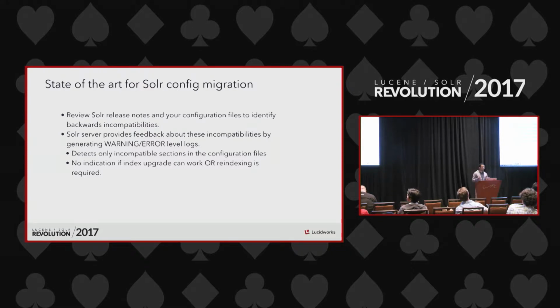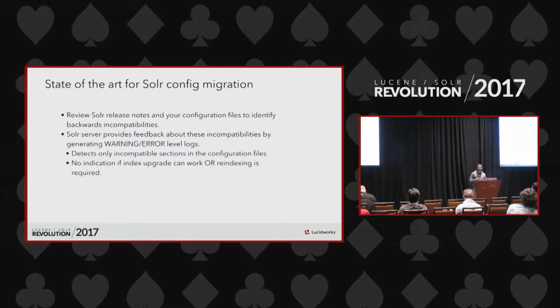So that will allow them to basically ignore anything that they don't care about. So they get everything for free. And after that, they try to set up a test instance of Solr server and just provide that configuration and try to see if you get any error. So generally Solr helps by generating either warning or error messages during the initialization.